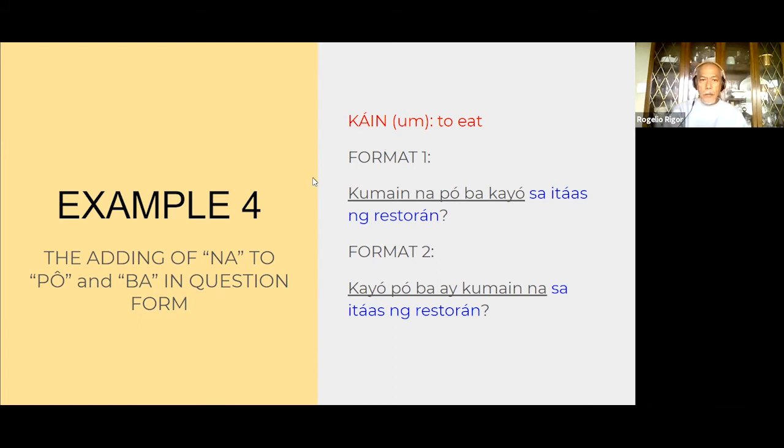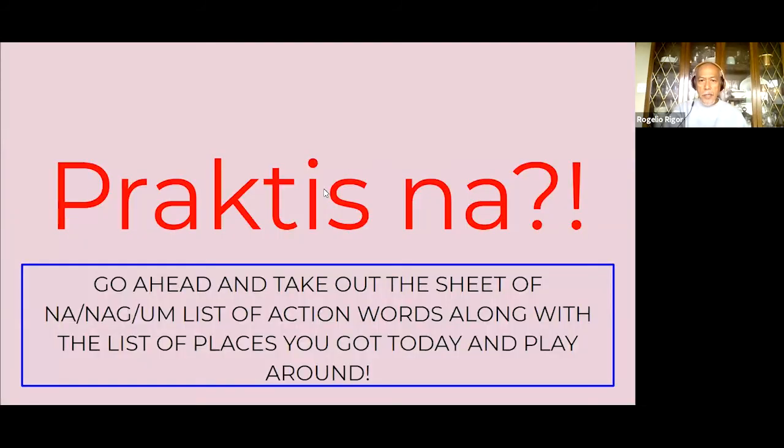All right, so let's see. Practice na. You can go ahead and take out the sheet of na, nag, action words, and see if you can play around with the places you got today, and places and time. See if you can come up with one, either in a question form or a declarative form.